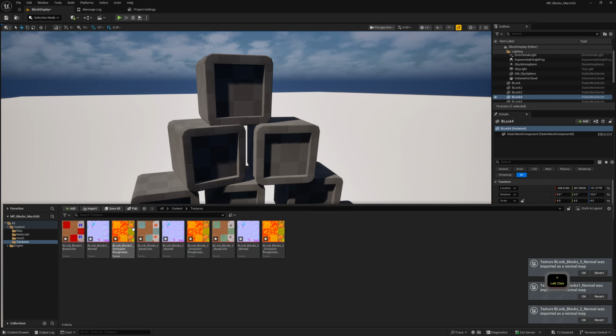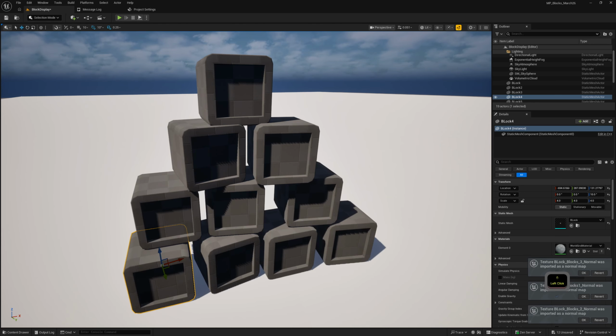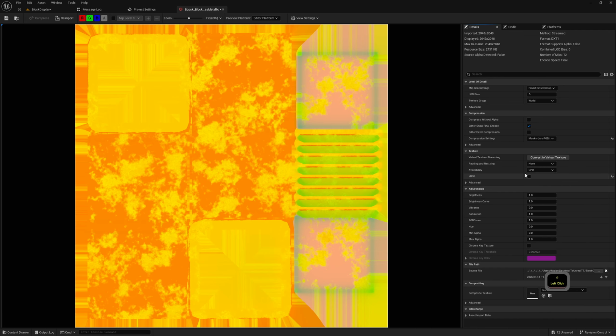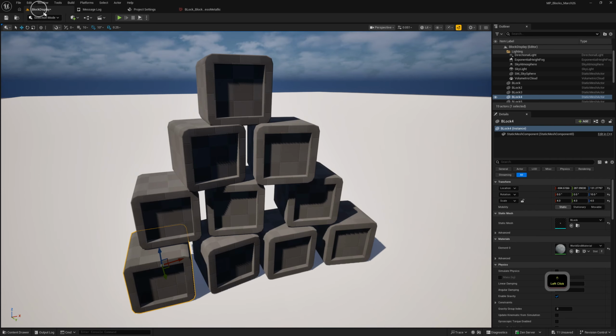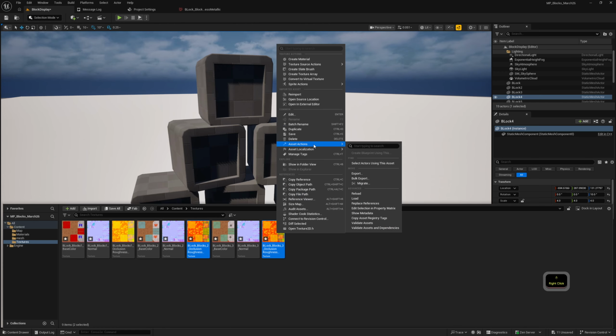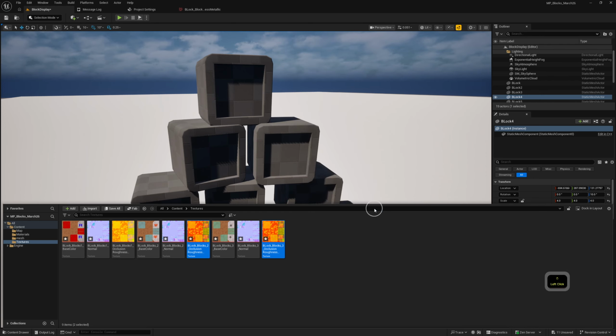Now, we do need to come along here and select these guys. Now, I'm going to do it individually. So for the first one, right? So we double click on it, right? The mask maps, the ORMs, or the ambient occlusion roughness metallic, right? We need to come in here and change the compression settings from default to masked, right? What it does is it turns off the sRGB, right? Because again, we're only using grayscale information from these guys, and that way everything will appear properly, right? So you can do that in bulk once you have all your assets as well by right-clicking, go to Asset Actions, and we can actually go to Edit Selection in Property Matrix, right?